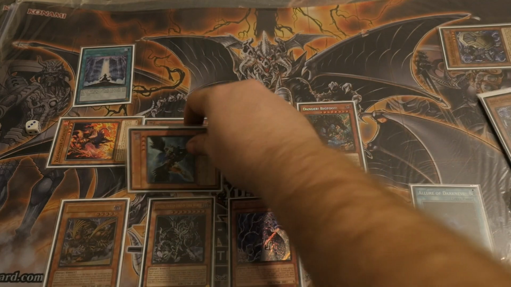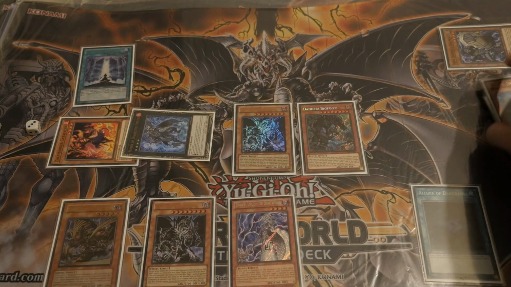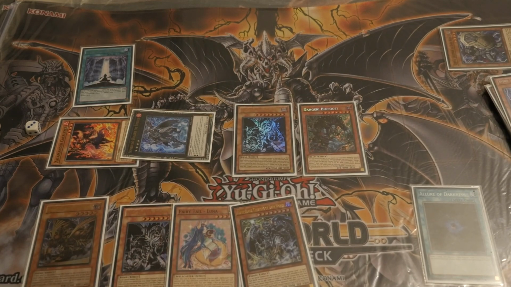We got a Snow, which is good, because now what we can do is we can overlay these into a Daguerre's. We'll use Daguerre's effect to ditch 2, to draw 2 and ditch 1. So ditch a Snow, and we'll ditch that one. There we go. Snow's effect will now trigger. This will then allow us to get any Dark World card.